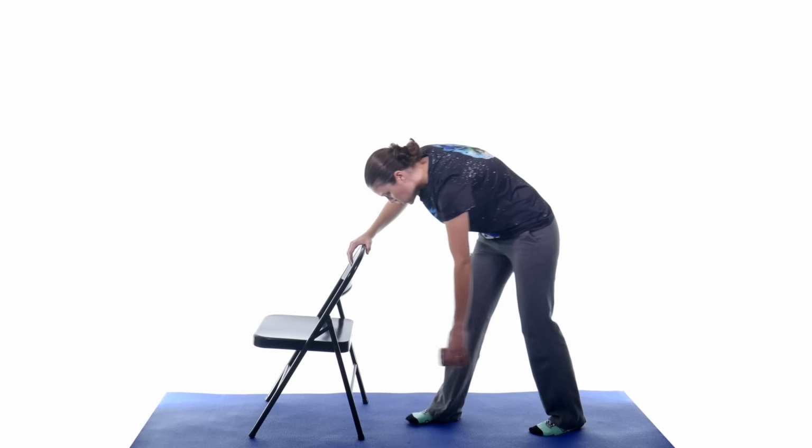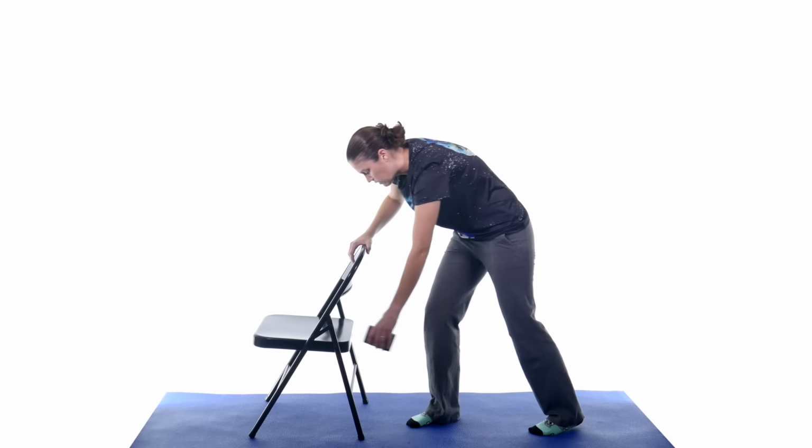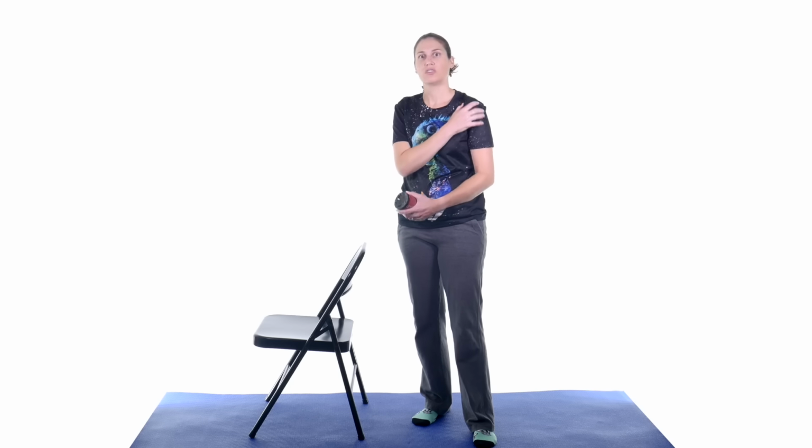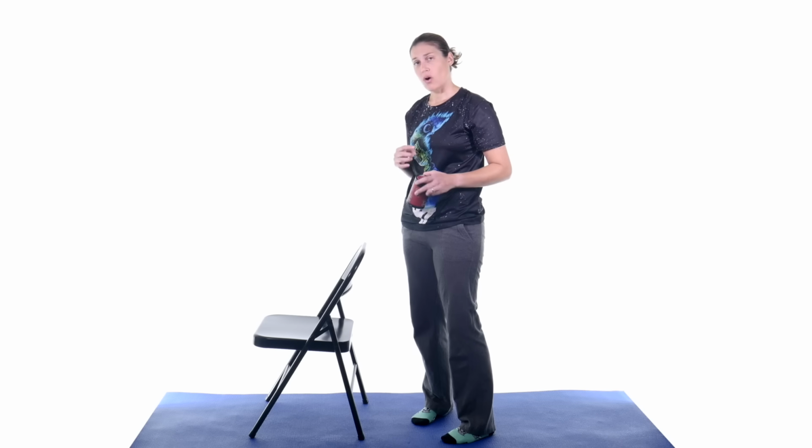And so again, you can do 10, you can work your way up just doing a minute, kind of swinging back and forth. But this is really a good way to start with the pulleys and pendulums, just to really loosen up that shoulder, get some of those adhesions out of there, and then go into some stretches and exercises. So I'm going to do some sitting down now.